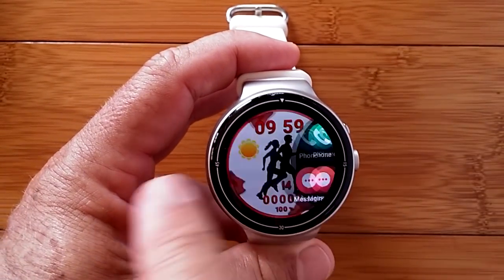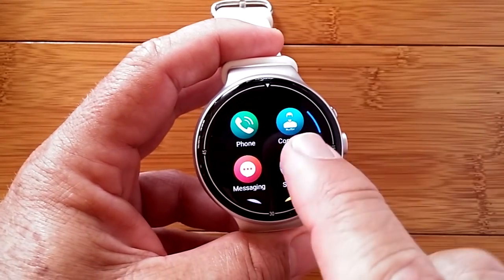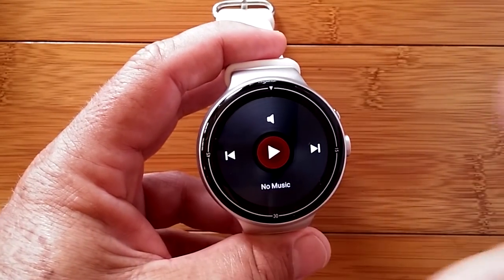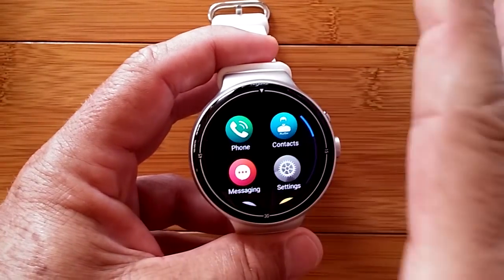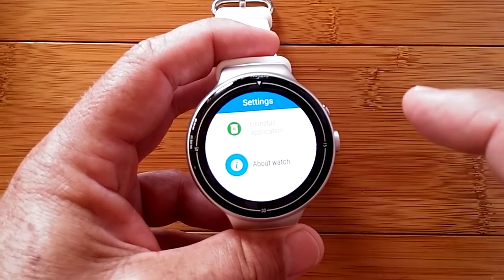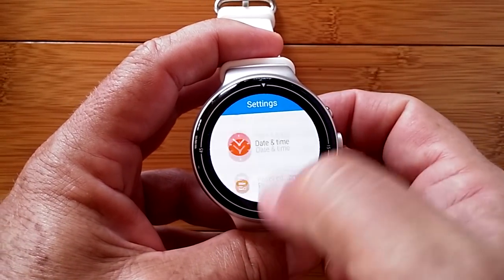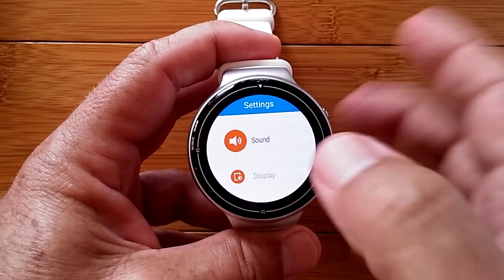Also, if I slide over to the right, I get into my app drawer. There's other things if I keep scrolling, but I don't see something that says apps to go into. They're just there. And there's settings. And it's in settings that I go into. Now, inside of settings, you see I don't have Wi-Fi.